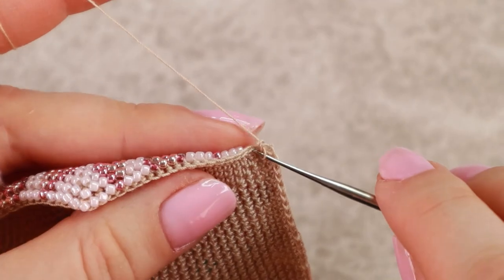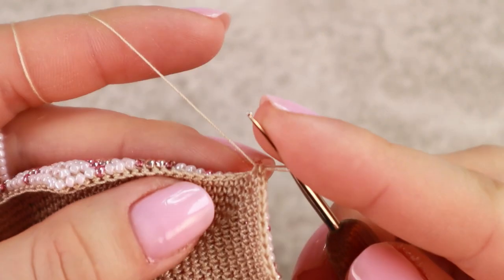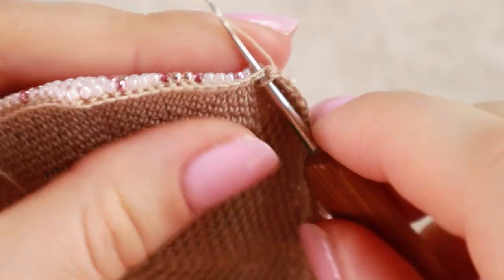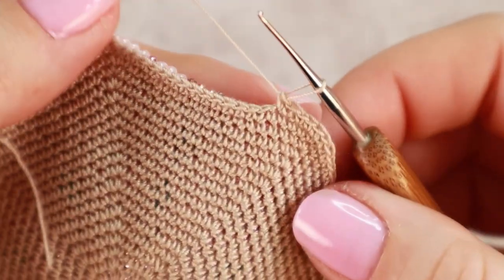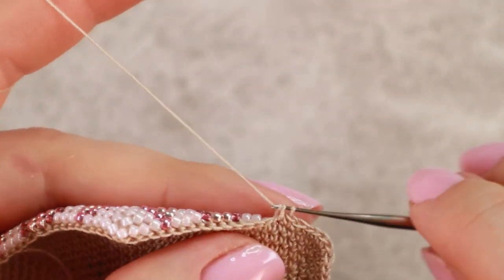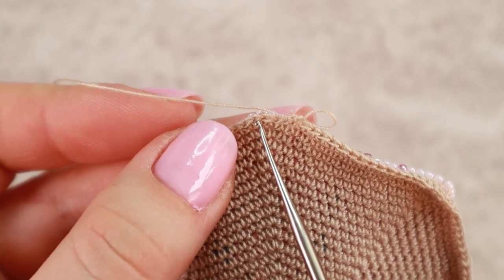And continue. Normally, one loop. One single crochet into one loop. If you make a mistake, it doesn't matter so much because we hide the part without beads in the frame. We stop three loops before the end of the triangle. One, two, three. And we start crocheting with the beads again.